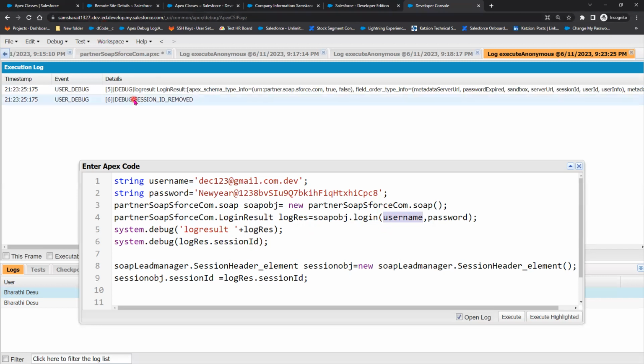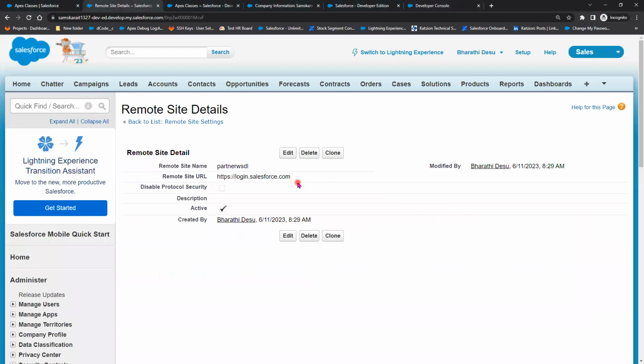I have specified the remote site settings. If I go to the remote site setting, I have specified the remote site settings.